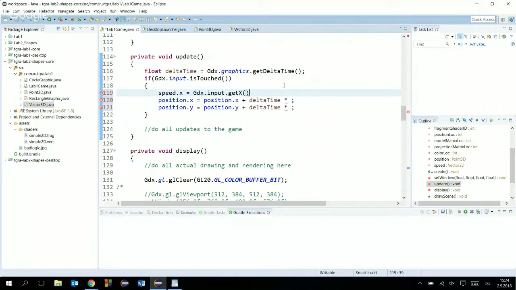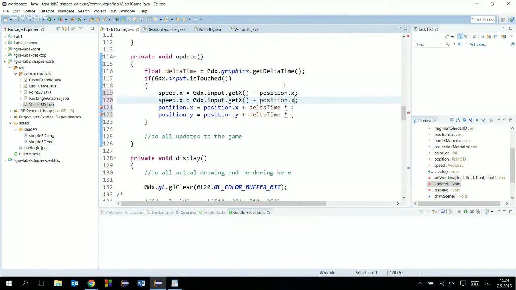So this works because we're working in a window and a viewport that are the same size. This will be a little bit more complicated if you change that, but this is simple enough now. Okay, this minus what? It's the box's current position. Position dot x.